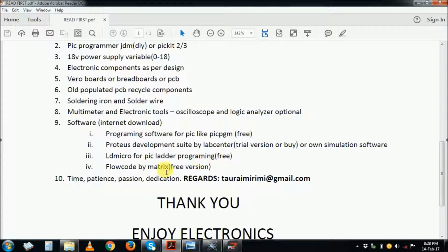And why I use these two programming tools is because I am not a C programmer, I'm not a programmer, but I can program using graphical methods. I cannot program in C, neither can I program in BASIC. I'm a hardware person, I'm not a software person, but this works. I've done it, I've used it. I'll show you on the simulation as well, but it's a practical circuit that works.